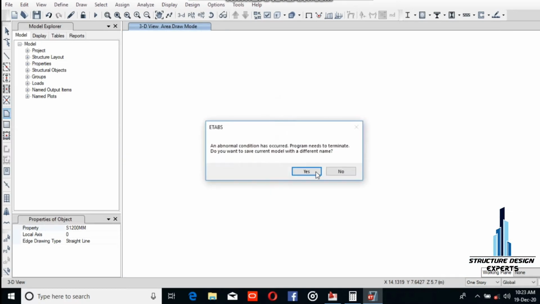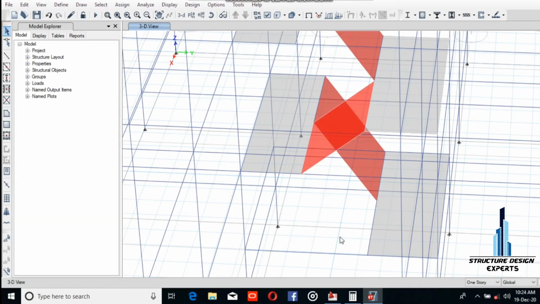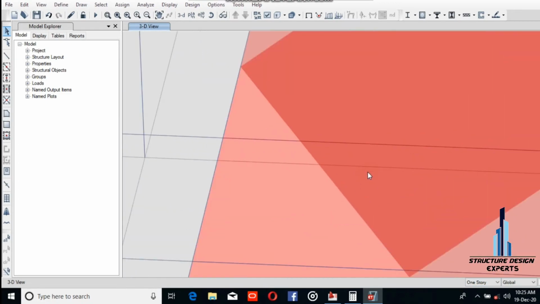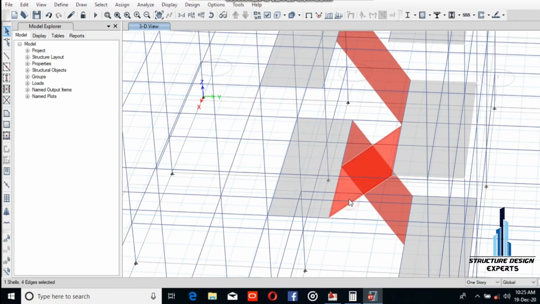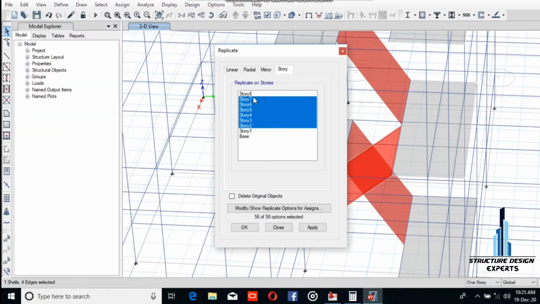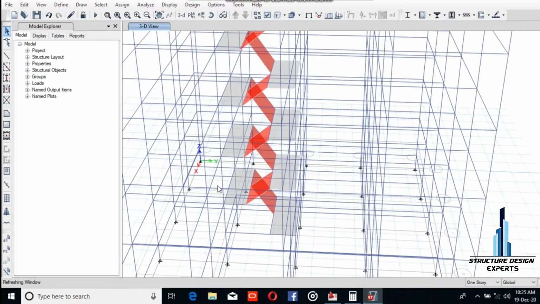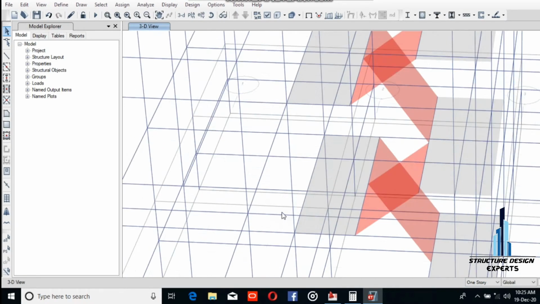So now assign here. Select the first point, go to the second point, third point and 4 and come back to 0 point. Now the slab is created per stair only for one story because we have already selected one story. So now click on this, go to Edit, Replicate and go to Story, select story from 2 to add, from 3 to add story and OK. So now you see that the stair step has replicated to all the stories.